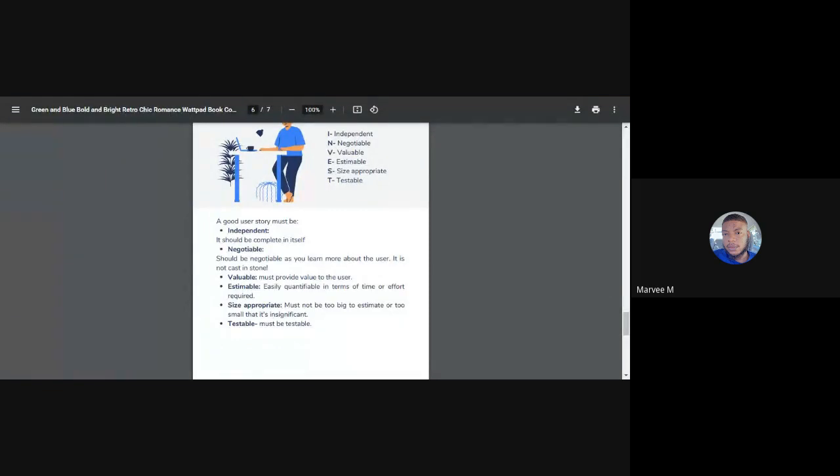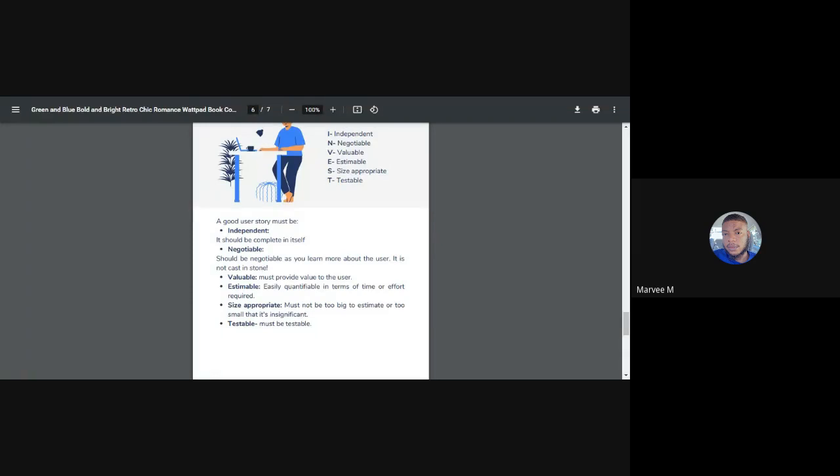Let it be independent on its own. Make sure that as it stands on its own, it is relevant. It doesn't need to attach to another user story, but they are intertwined because the user has to follow one to go into another. But it should be able to stand alone.